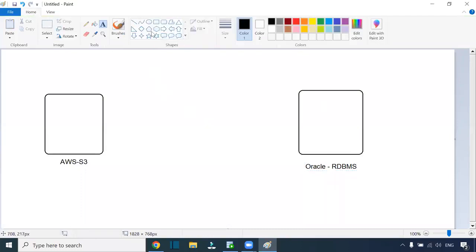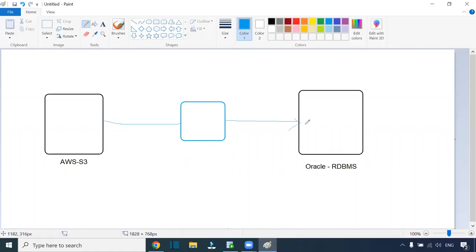So here we have taken the IICS. Through IICS, we have read the data from this AWS S3 bucket, and then we have just loaded it one-to-one. But in a real-time project, if you want to apply some transformation logic, you can apply it here and then load it into any RDBMS or cloud or anything. Or if you want to upload into a drop zone, yes, you can upload it.